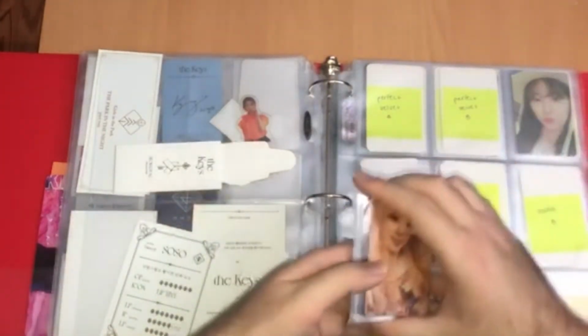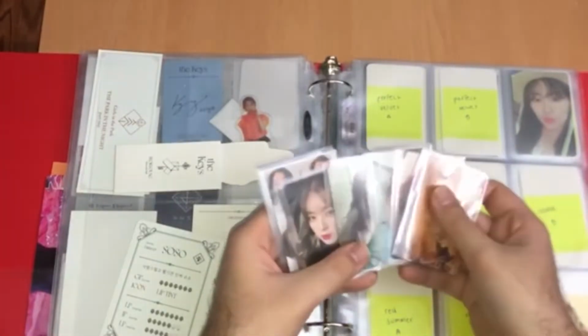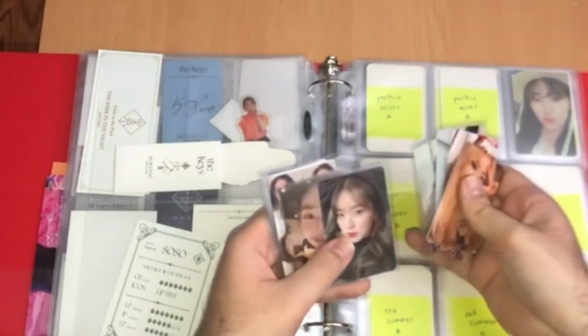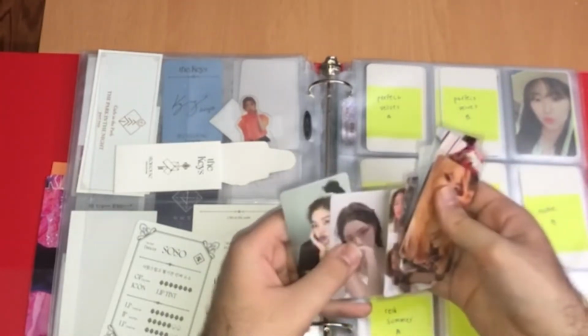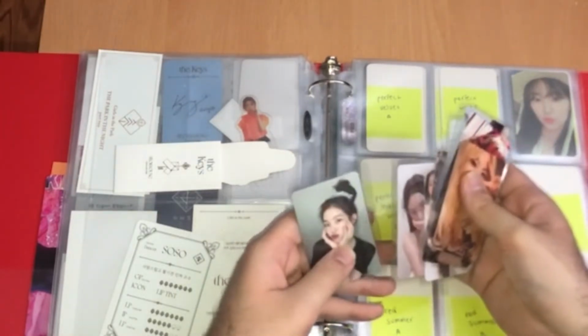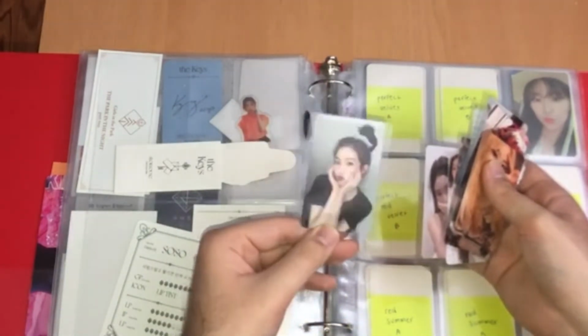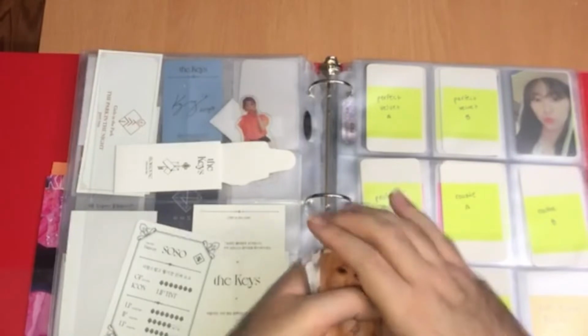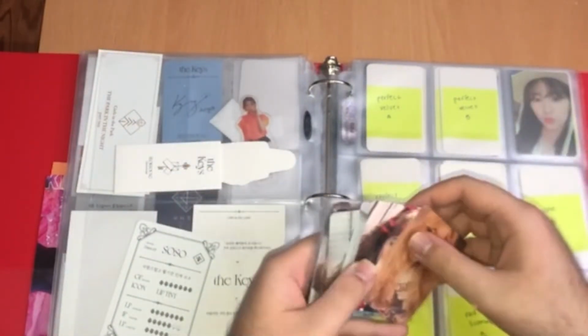Here we have Red Velvet, so I do have the older cards up until Russian Roulette. Then I have RBB, and then Day 1, Day 2, and a finale card for the finale version, as well as a girls version card for Queendom. So we don't have too many cards, but we do have some progress being made.